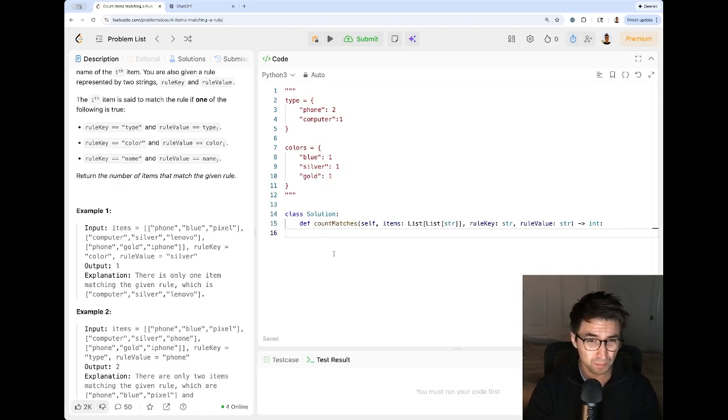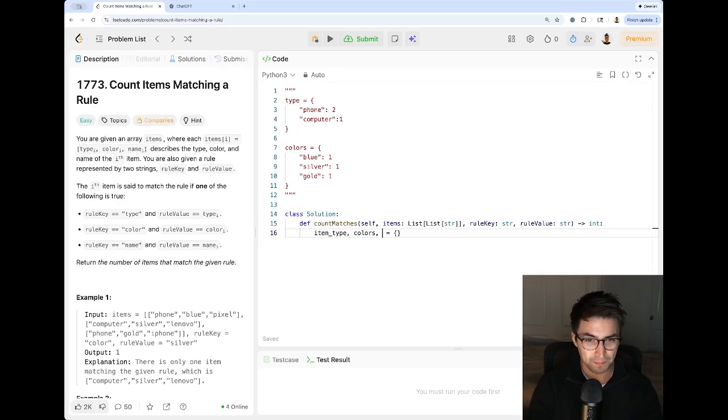So we'll say item type equals a dictionary, colors and name. So 3 dictionaries.